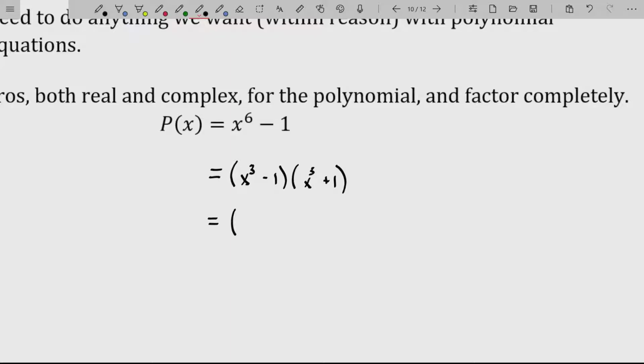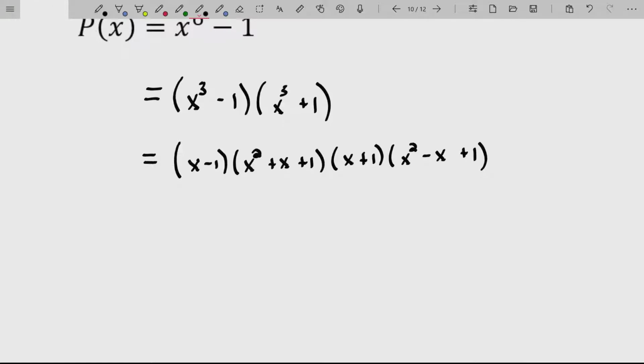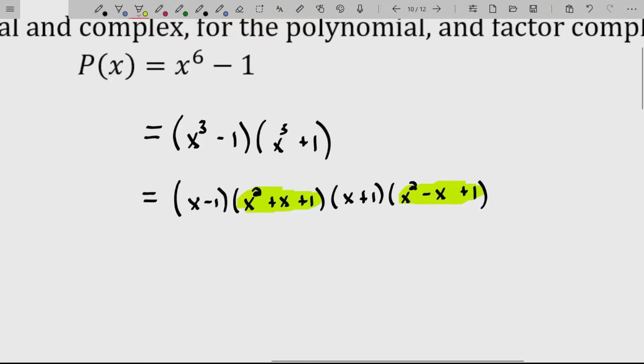I will go ahead and continue the factorization process here. And that's just using the sum and difference of cubes factorization formulas that you should know from your Algebra 2 course. And now we need to factor that x squared plus x plus 1 and the x squared minus x plus 1, mainly because those two should be able to be factored. Right now, we have completely factored the polynomial into the product of linear and irreducible quadratic factors. So we've arrived at that last theorem, basically.